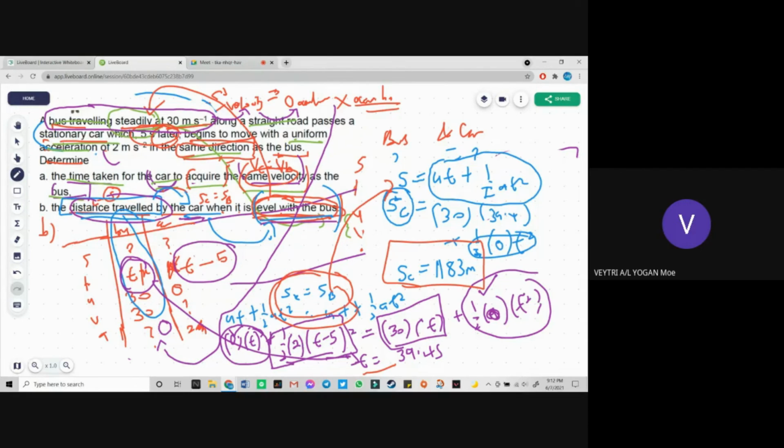Alright guys, do you guys understand this part? Any question please ask. No question. Okay, you guys clear? Kalau if you guys have any questions, you guys can ask. Because these kind of situations won't be super direct. That's number one. Number two, soalan tak akan jadi macam ni tau, A, B. Soalan maybe dia akan tanya part B je. Lepas tu you have to know what to do. Need to find time dulu. Lepas tu need to find distance, need to find displacement and so on. Tapi don't worry, I'll be giving out questions for you guys to try. You guys try to dapat the answer. Don't worry, just pass it up. I'll try marking. Okay?